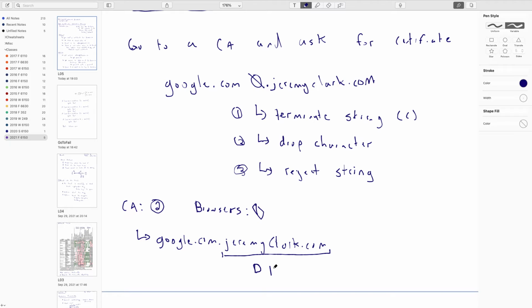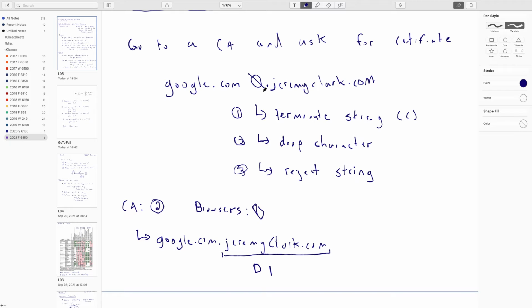And then when the browser comes, it says, okay, I see that you got a certificate, and you have a certificate for google.com, null, jeremyclark.com. And let's say the browser's implemented in C, then it would say, oh, you have a valid certificate for google.com. I hit the null symbol, and then I just terminate. So I just drop the rest of the string. And so this looks like, hey, you have a certificate for google.com.